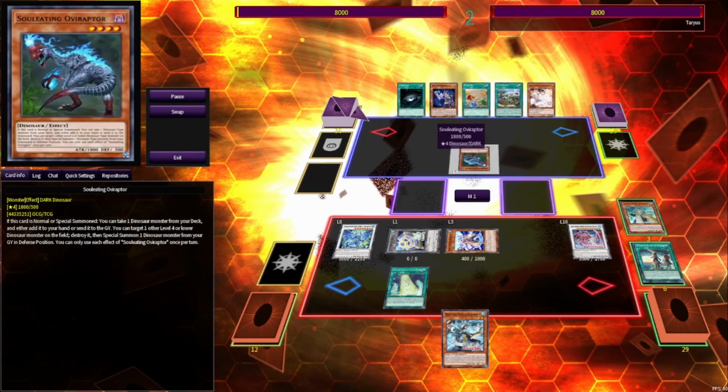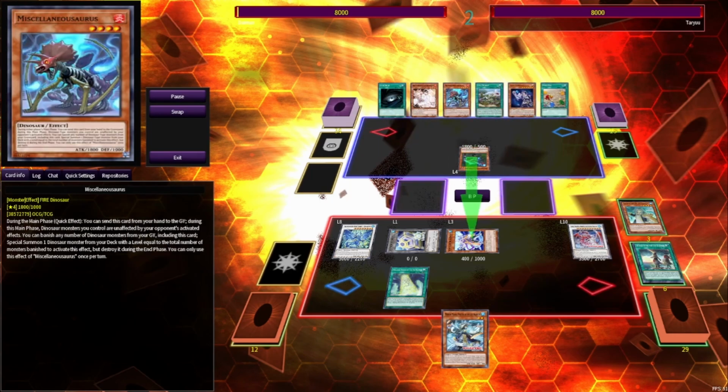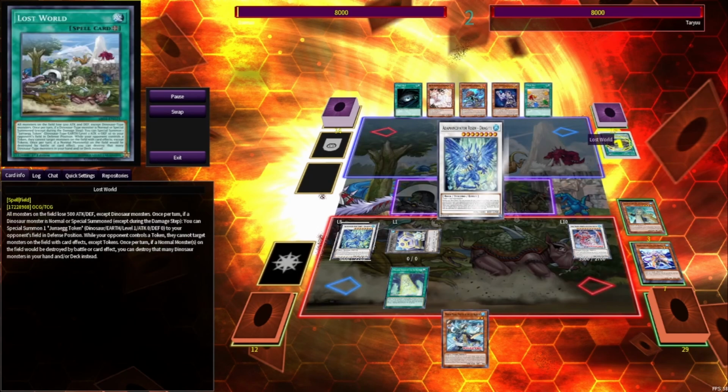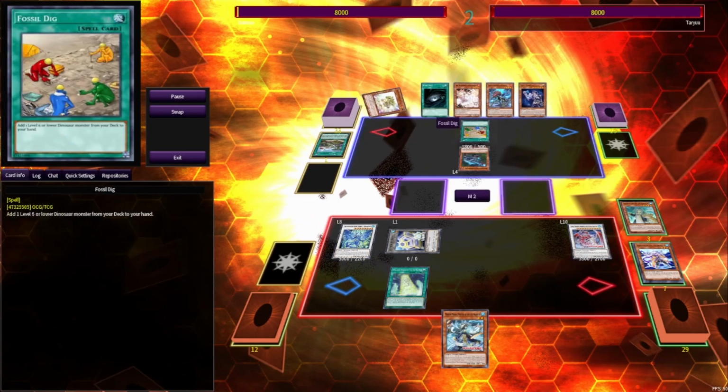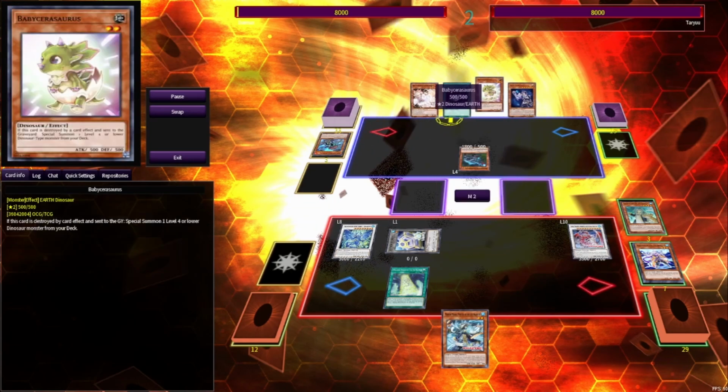They're going to normal Ovi, and then Ovi's going to grab themselves a Misk, then they'll go battle and punch over the Warlock. They're going to Lost World, and we're going to negate that so that we don't get saddled with a token, and then they'll Fossil Dig for a baby.